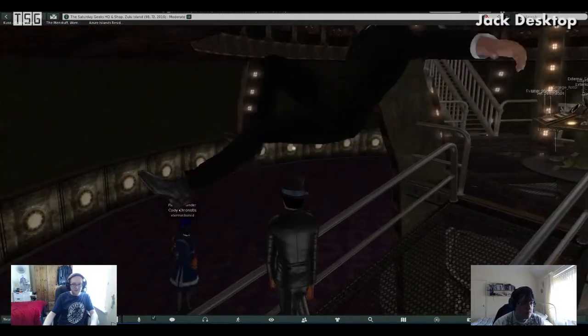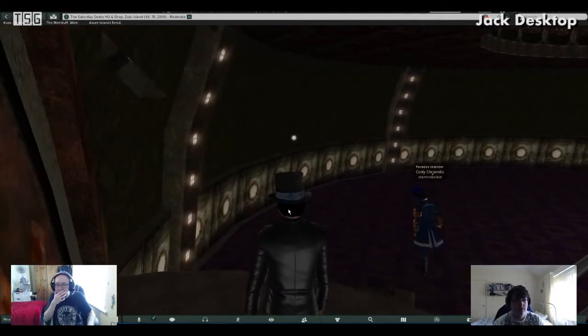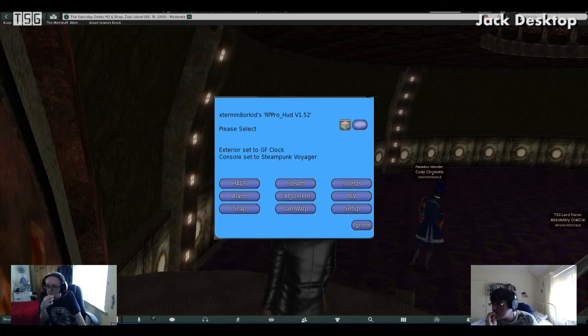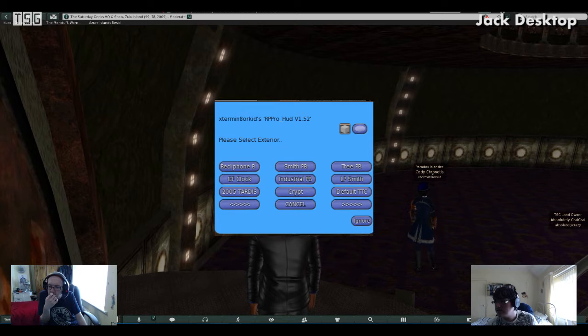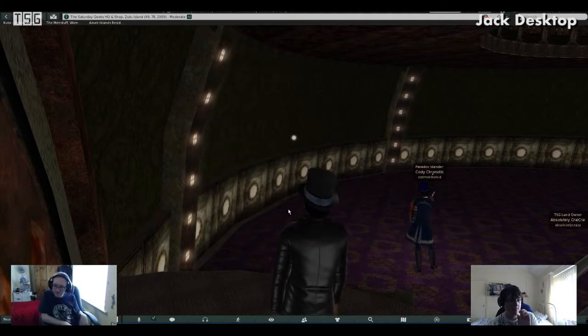In fact, now is a good time to showcase how you set an exterior. So, the blue button. And you have a list of options: hide, stealth, shields, alarm, exterior, delete, RLV, snap, cam warp, and setup. Click on setup. And then you've got set console and set form. Set console is quite self-explanatory, and set form will give you a list of anything you can disguise as. So I'm going to pick the clock, because that's my favourite. And we shall summon it like this.